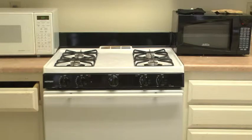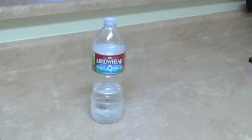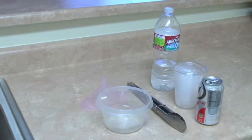Welcome to Meteorology 101. And what you see right in front of you is a kitchen stove. And today, folks, I'm about to cook some Coke. Well, Diet Coke, that is. It's one of the items I'll be using today, along with water, ice, an empty container, and some tongs. Now that I got all the items that I need, let's get started.